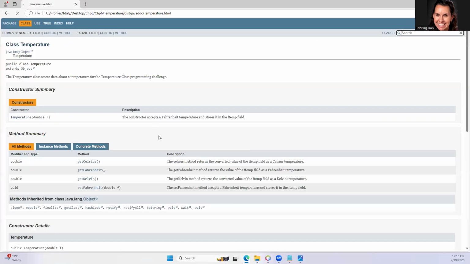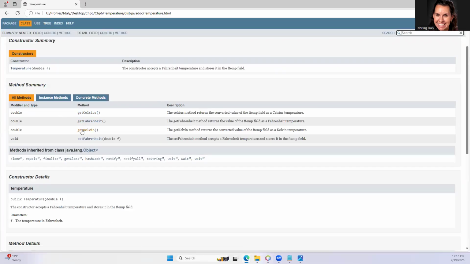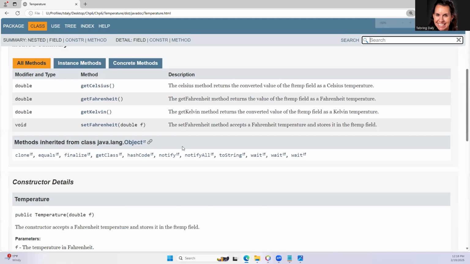So now when I look at this, I have all my methods here. It's pretty self-explanatory, like getCelsius, probably calculates Celsius, right? But in case you're a little confused, it's right there. And if you're confused about any of the parameters or the return types, everything's in the documentation. Hopefully you don't have to go into the code to figure it out. That's the hope: if the documentation is good enough, people don't have to thoroughly review your code.